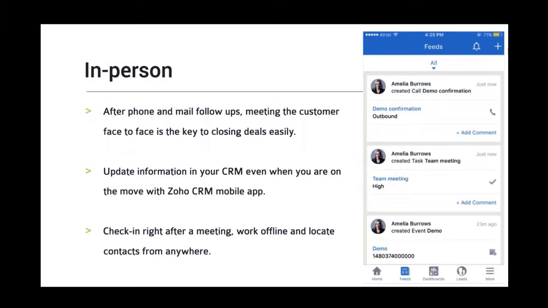And once you are done following up John Smith through emails and phone calls, the next step would naturally be meeting him in person to close the deal. So when you are traveling to do so, or even after you are done with the meeting, you might take a lot of notes or scribble down specifications on the go. This information should later be manually fed into your CRM, which takes a chunk of your time. But with Zoho CRM's mobile app, you can directly update information on the go, even when there is no internet connectivity. Not only that, you can also look out for other customers nearby whom you can pay a visit.